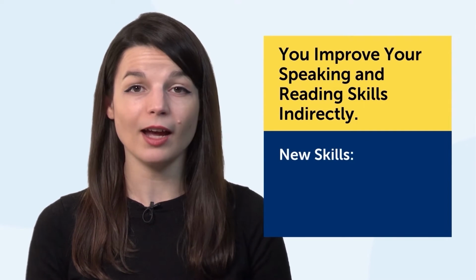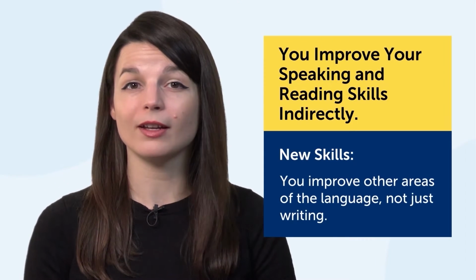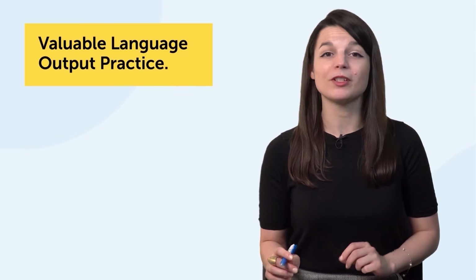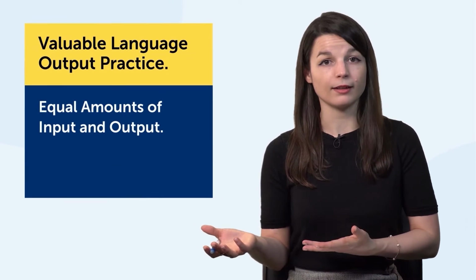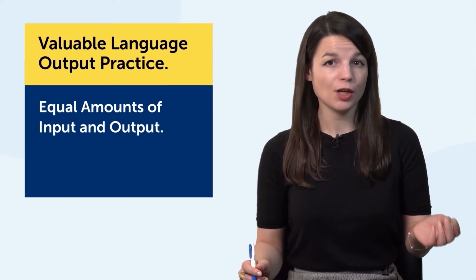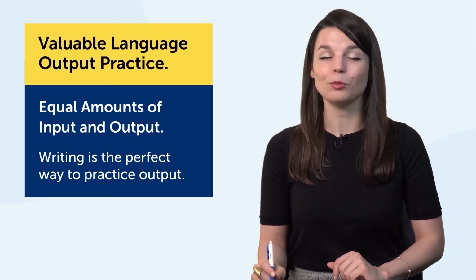Fourth, you indirectly improve your speaking and reading skills as well. By copying out lines, including lines with new words and phrases, you improve other areas of the language, not just writing. Fifth, it's valuable language output practice. You need equal amounts of input, reading and listening, and output, speaking and writing, to truly master a language. Writing is the perfect way to practice output.